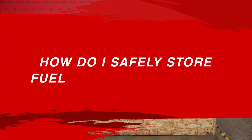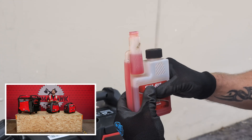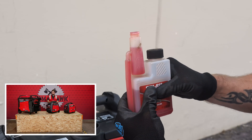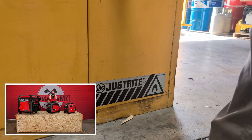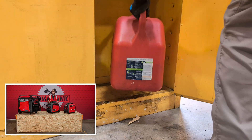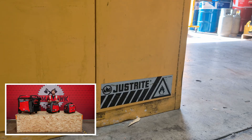So how would you store fuel for your portable generator set? I would use some fuel stabilizer, particularly if I wasn't going to run the unit for several months. I would probably have a flammable safety cabinet to store it in. You never want to store any gasoline or combustible products in open air.